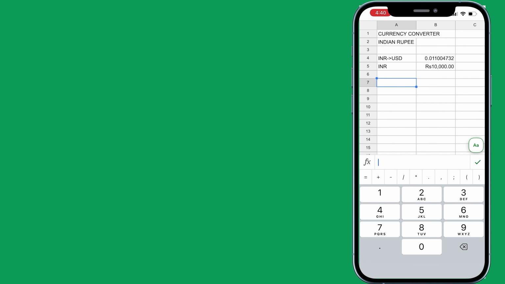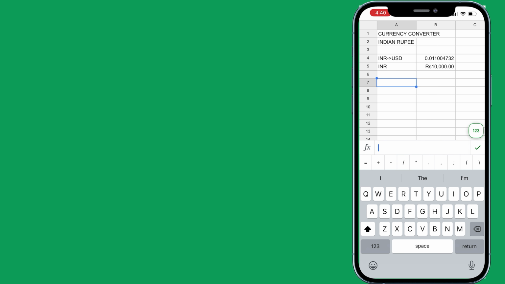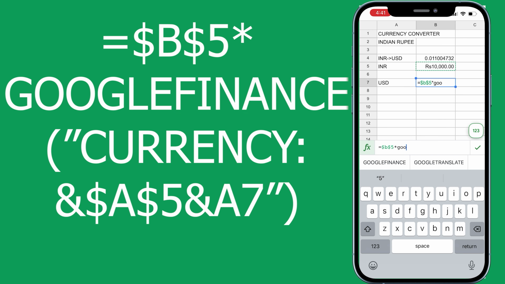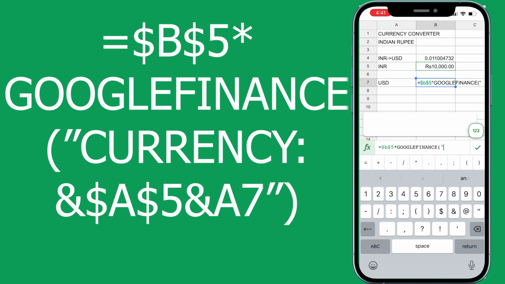Okay, now let's work some different currencies here so you can see how it works. US dollar. Okay, equals. I'm going to do a string here so you can see how that works too. Times GOOGLEFINANCE, quote, currency, colon, we're going to do this special, quote, ampersand A5 ampersand A7.